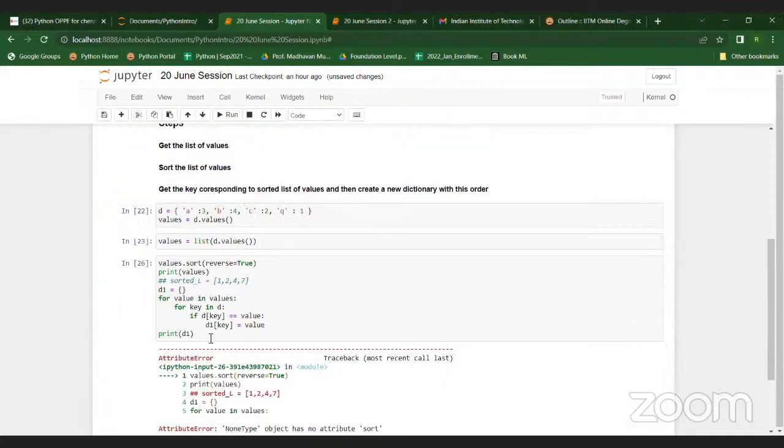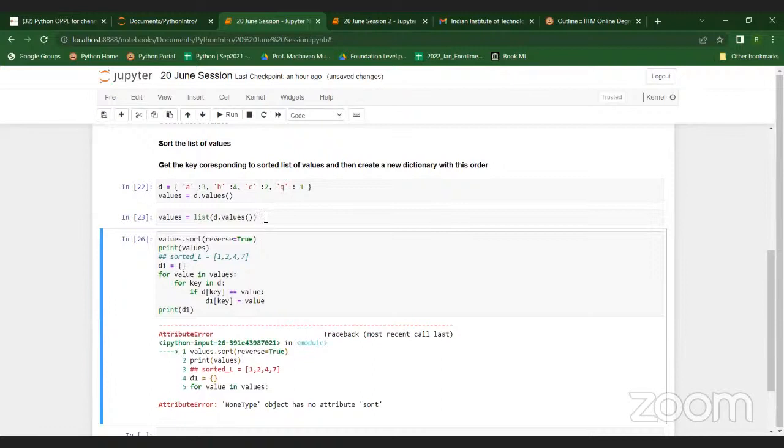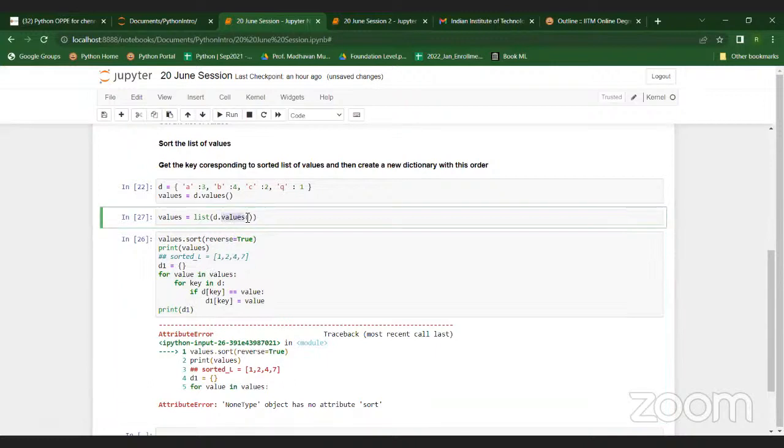Similarly, like how you've done d.values, where values is equal to d.values and you've created a list of values, I can just do d.keys. Yeah, you could do it. And this works across all environments, like Spyder, Jupyter.